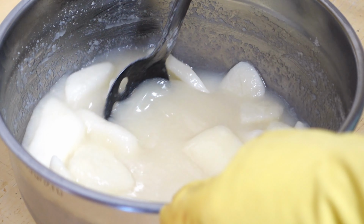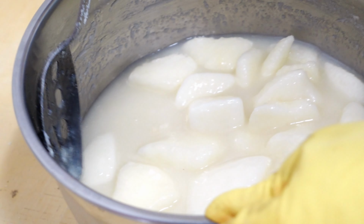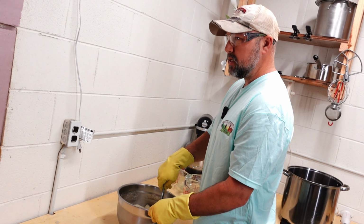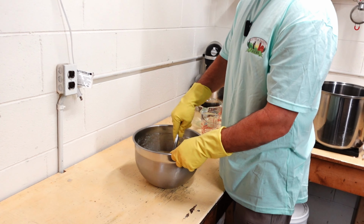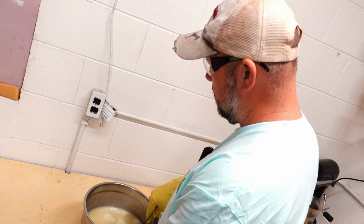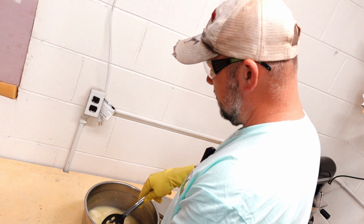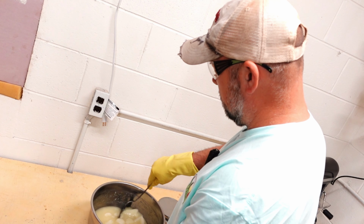I've experimented with this over the years because a lot of people say they really need to be within like a 10-degree window of each other. And I do find that they trace faster the closer they are together. But just for experimental purposes, one time when we first started making soap, the milk itself got up to about 140 degrees. It was a small batch, and again, these were experimental batches, and we still didn't have any issue with it. So again, enjoy the process and don't stress out about it too much. Yes, you can ruin a batch of soap, but it's not as easy to do as some people make it out to be. So if you're off a few degrees, I wouldn't stress about it too much.